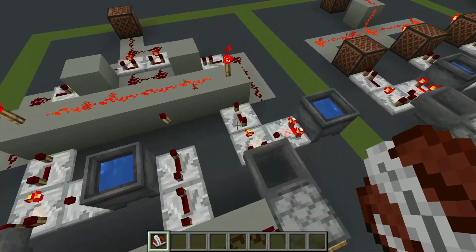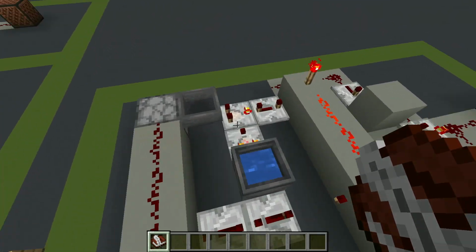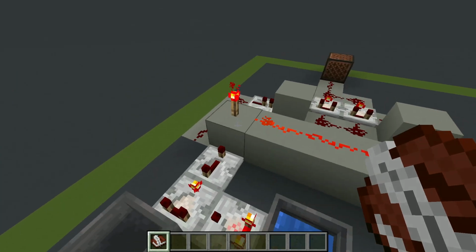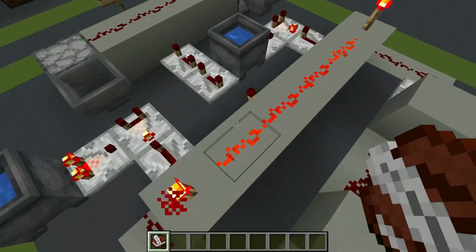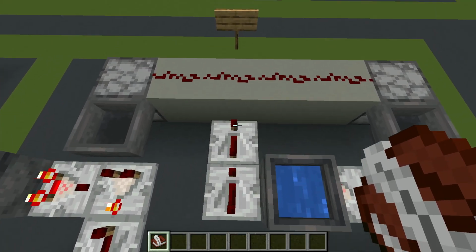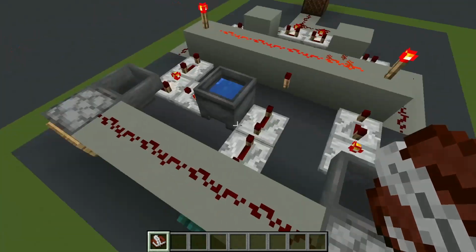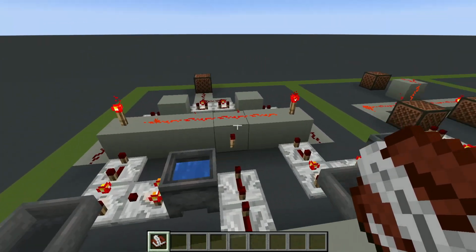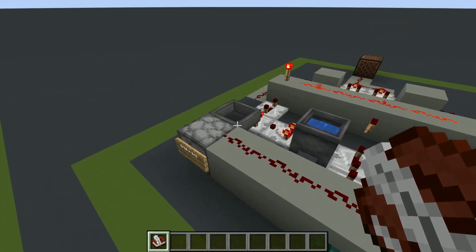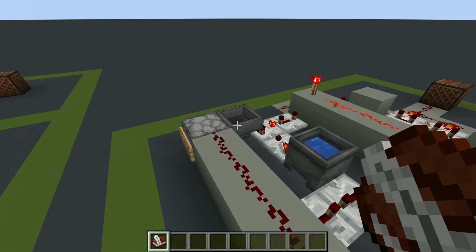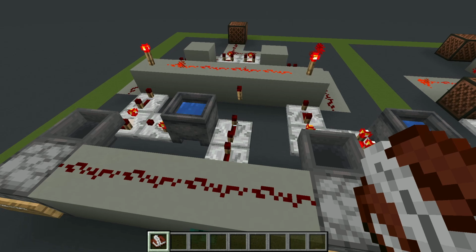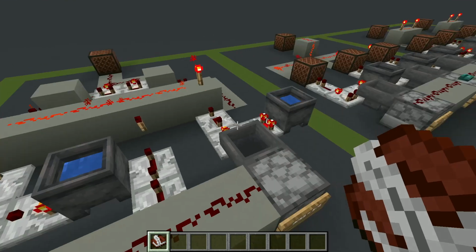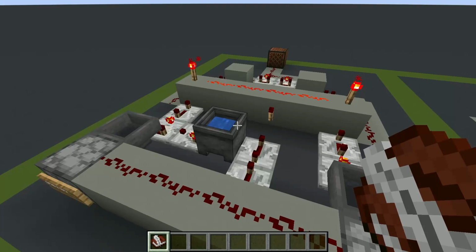So to deal with this, I added a reset line, which essentially if they both triggered, right? So if this occurred and this occurred, it would trigger this AND gate here, which would then cause this to go back and it would reset the trials. So basically, if this and this occurred, this would say, no, you can't have that as a trial, and it would reset it, right? So by resetting it, it would essentially mean that we weren't ever able to have an outcome where both of these randomizers triggered at the same time.